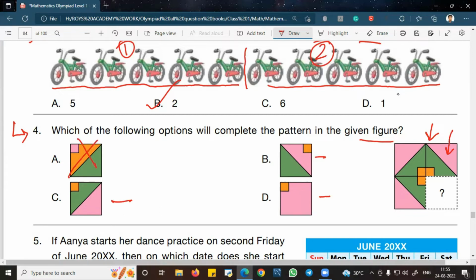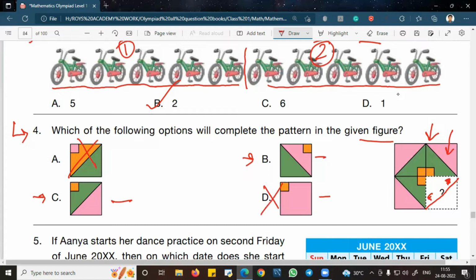Okay. Now we have to see the semi outer, that means the second layer. We can see that this is the green color, and you can see this kite figure is complete here like that. So that means in that place that will be green color. So we see in which place we can find green color. In option B and option C we found this green color. So that's why we have to cross this option D.